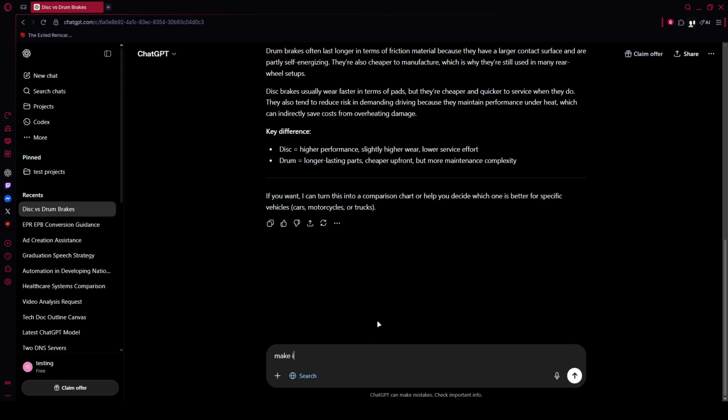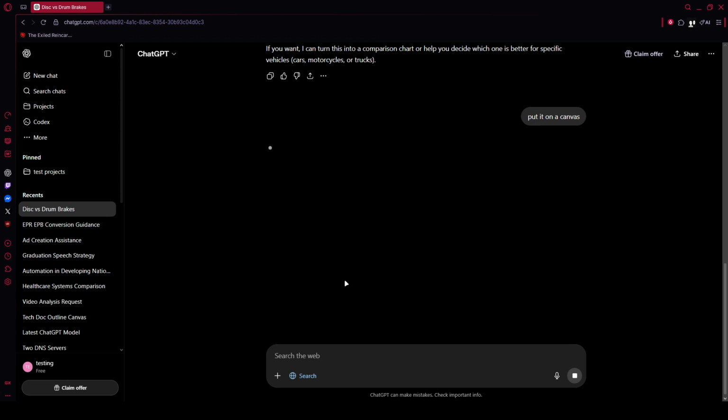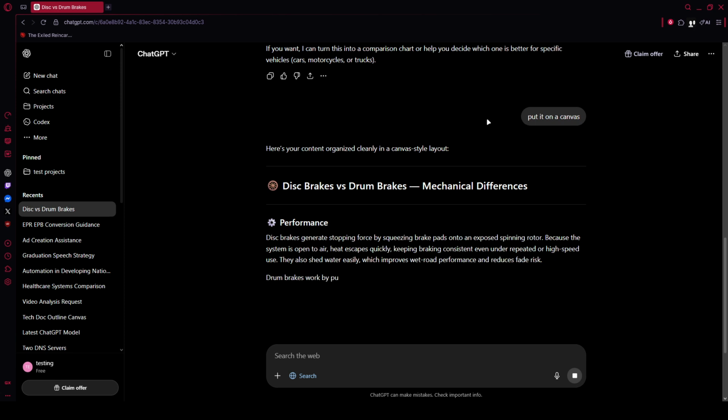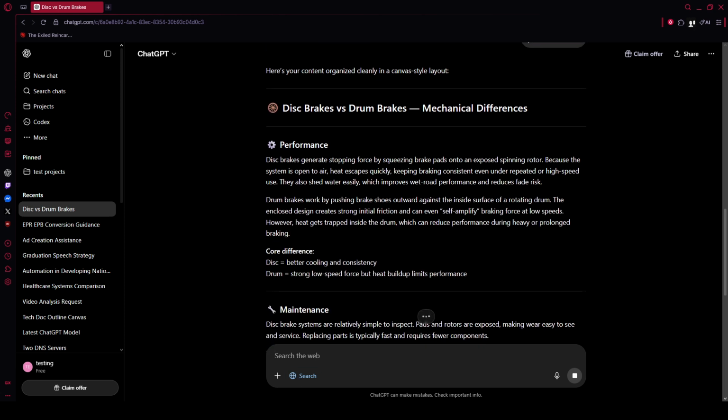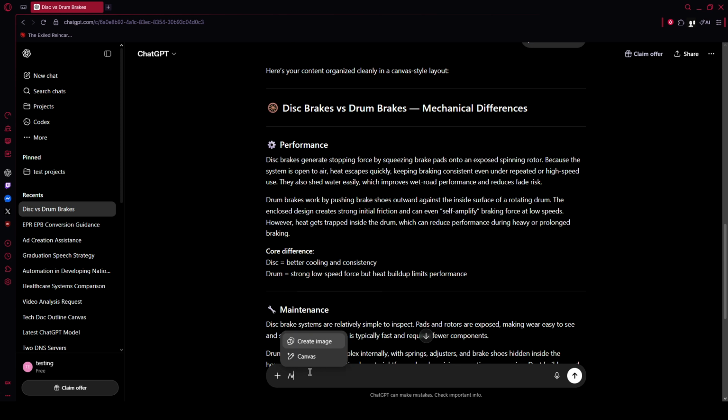Inside Canvas, refine directly. Highlight any dense or vague passage, click the floating Ask ChatGPT bubble, and give a precise instruction like, expand heavily on the heat dissipation aspect here. Add a real-world example and format the subpoints into a bulleted list. In the bottom right tool menu, use the sliders to adjust length or change the reading level, from an easy grade school analogy to a graduate level deep dive without rewriting everything.